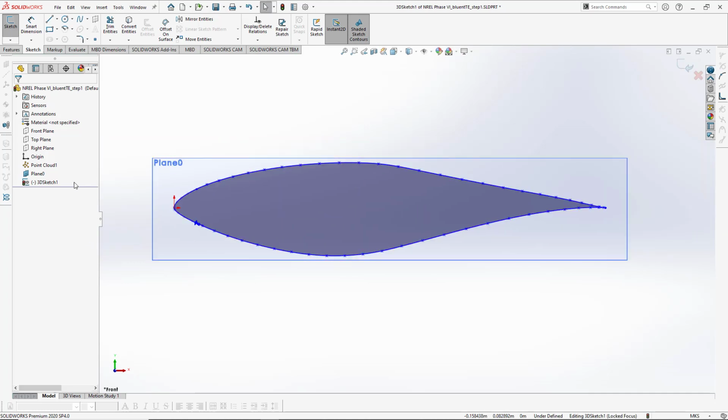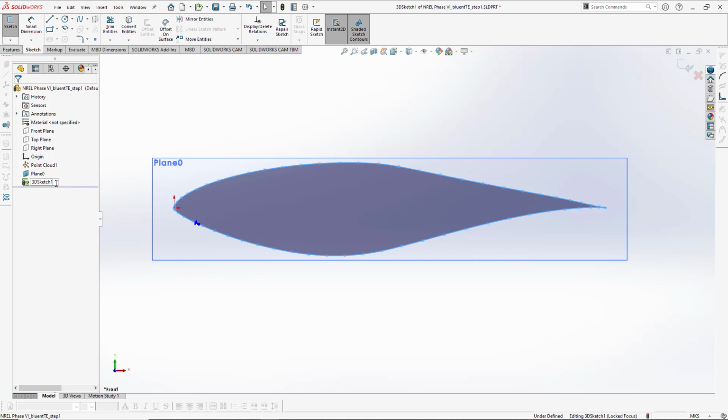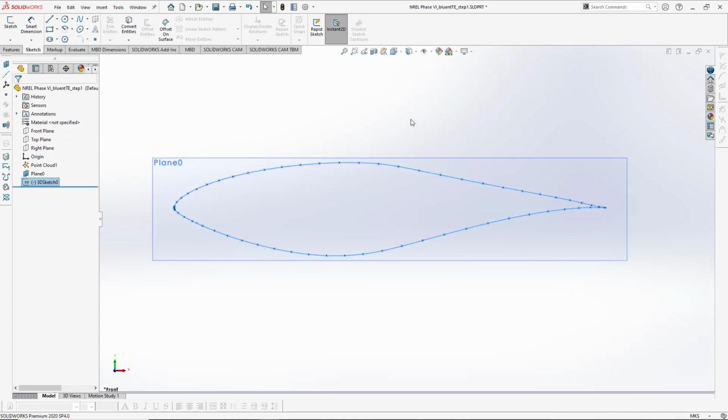We have created plane 0 and also renamed the sketch as sketch number 0. Now I will click on this arrow to end the sketching mode. But in the next video, I will again edit this sketch and create a few things here to finalize the base sketch. The base sketch is still not finalized. We have to do some tweaking here, and then this will be ready to be copied on the different planes to create the actual blade.